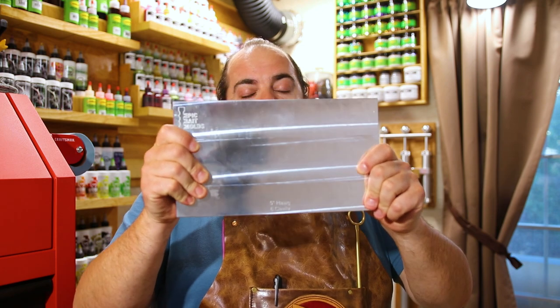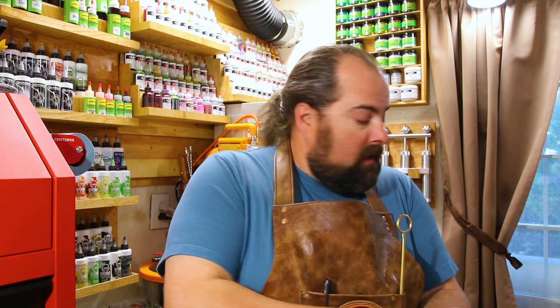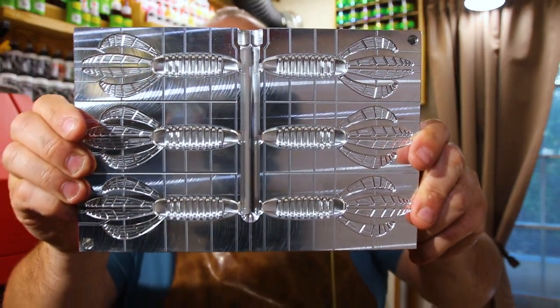The molds we're going to be using today are two different molds. First up is the 5-inch Epic Hog — one of my favorite molds. Absolutely love some brush hogs when I'm out pitching and flipping. And because we're also pitching and flipping, I need some jig trailers, so we're pouring out some 4-inch Flappendracks as well. The Flappendracks is a fantastic mold, very similar to the Pit Boss. The nice thing about both the Flappendracks and the Hogs is that they have bodies that go from thick to thin with flat appendages, so they should really show off the ooze colorway well.